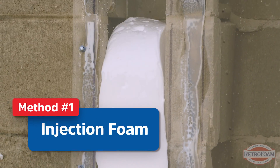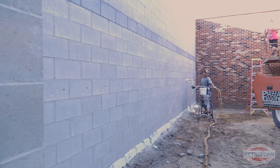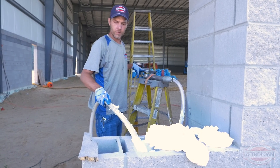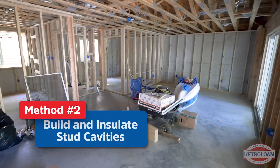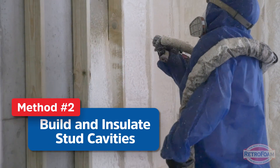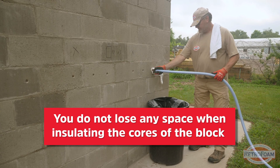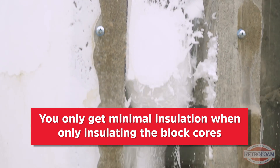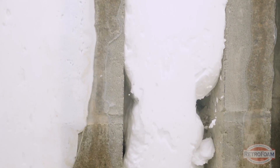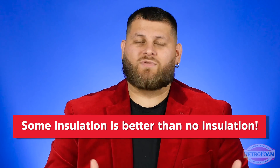One option is to fill the cores of those blocks with insulation like an injection foam, which is highly recommended. It's done on commercial buildings all over the country — any big box store that's a concrete building most likely has foam insulation in those blocks. One of the big pros is that you do not lose any space on the interior or the exterior by building out a wall. The downside is the insulation you get is rather minimal — you're making the best of what you have filling those block cores. It is a major increase compared to no insulation in the empty cores, however there's not a lot of space to begin with.